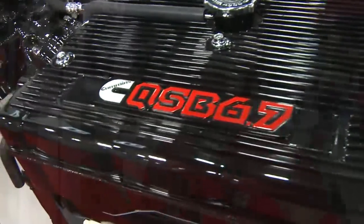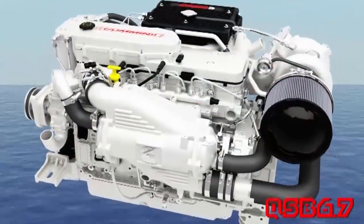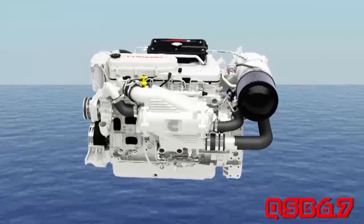I understand that you're at 550 horsepower for your high rating. We're at 385. Can you help me understand how you got to 550? Well, the chief difference is we have seawater to cool the engine, so there's a lot more we can do to get power out of the package.